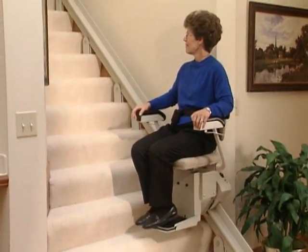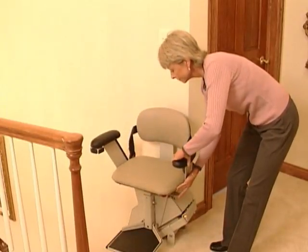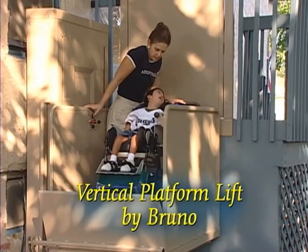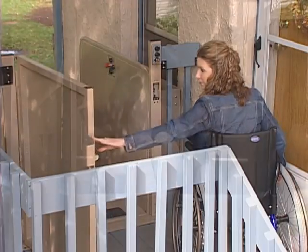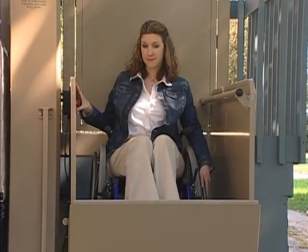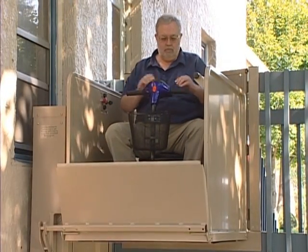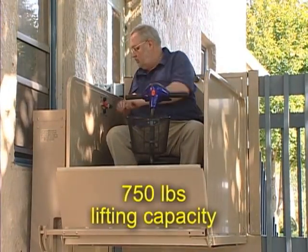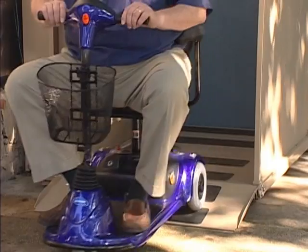Independent Living Aids has long been the leader in residential accessibility. Our stair lifts are recognized for their engineering, design, and performance. Now, a fine new product for your independence has arrived, the Vertical Platform Lift by Bruno. Simple, safe, and durable, the VPL 3100 makes your porch or deck totally accessible, no matter what kind of mobility device you use. Garage entryways, motorhome access, even inside your house, this wonderful product has innumerable applications. And with a 750-pound lifting capacity, it provides peace of mind and unsurpassed reliability.